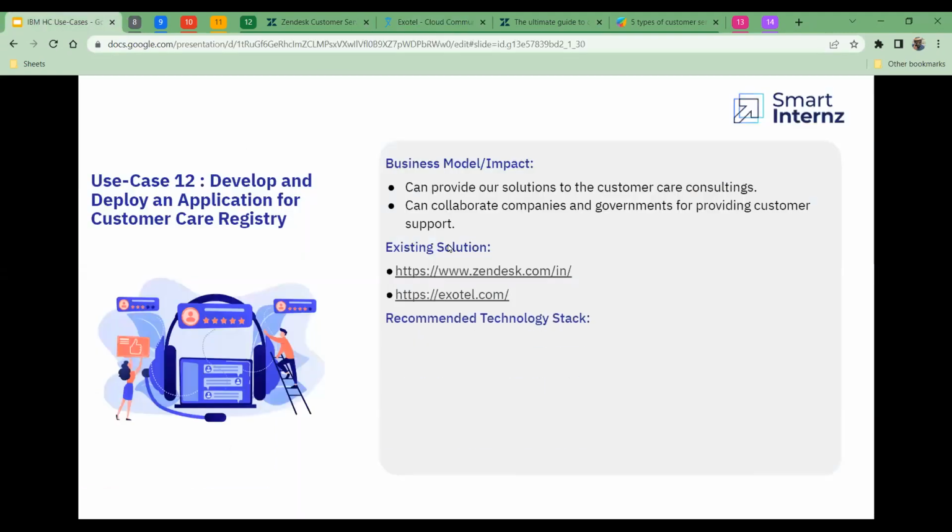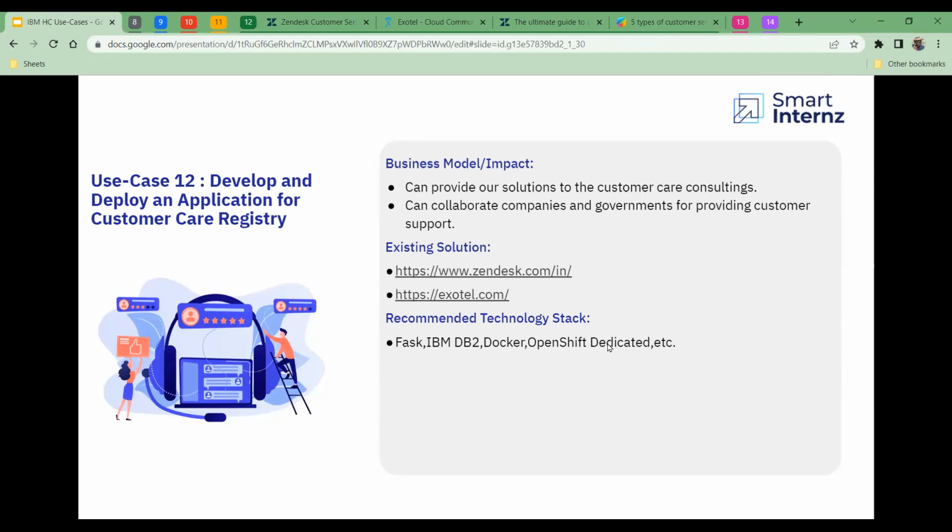Let's look into the recommendation stack. We can use Flash, IBM DB2, Docker, and OpenShift. IBM DB2 is a cloud service. We can use it to store the complaints and the user data for the verification part, for example whether this particular email or person has bought this particular product. We can match with the IBM database and get that, confirming this person has purchased this product and this customer review is genuine.